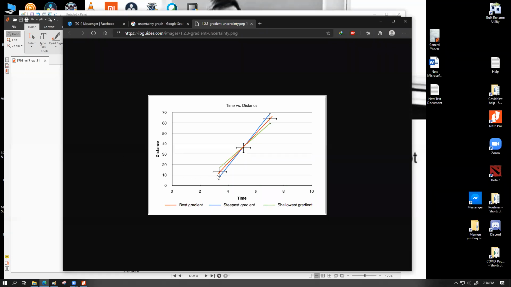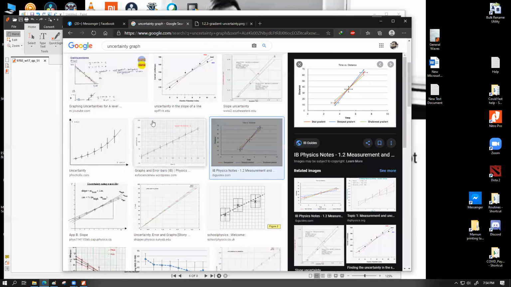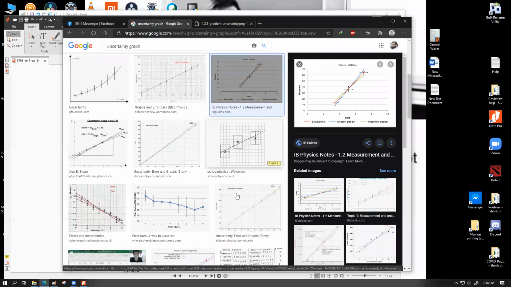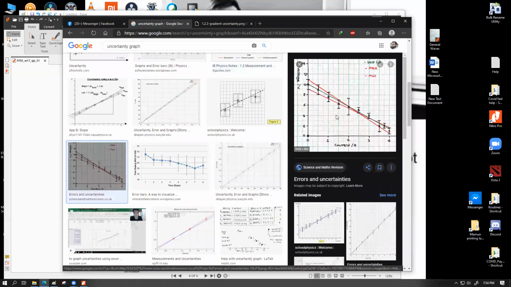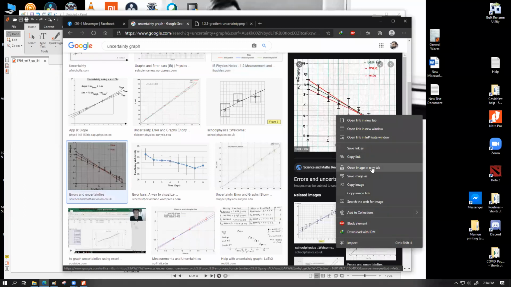So in this case, these y-axis variables also have this type of variation, which is represented because of their uncertainty. And then we can join these up to get the best fit line and the worst fit line. These are 2 different terms which we're going to talk about. For your syllabus, you're going to be mostly dealing with, let's say, graphs like this. This is a pretty nice graph. Let me show you this one.